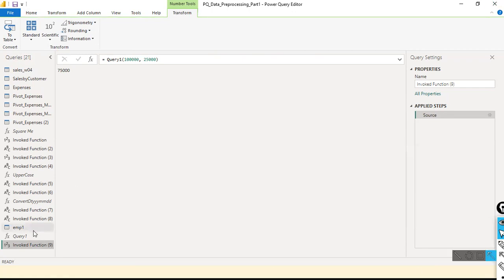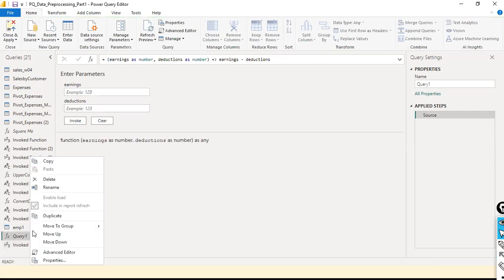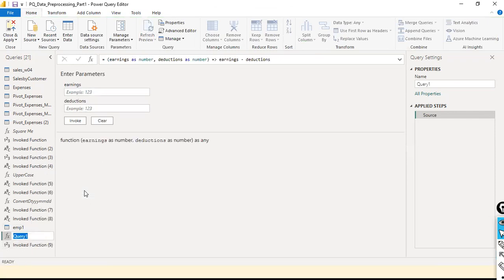So now what I'll do is I'll click on the query one and right click on it. And I'm going to say rename, calc net sal, press enter. I gave some meaningful name, right? Calculate net salary. So I created a function and I have given the correct name for the function, and then I tested it, it is working fine.